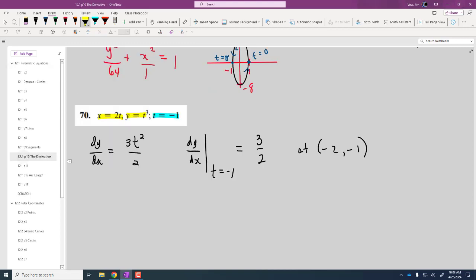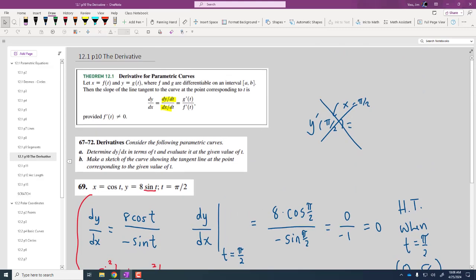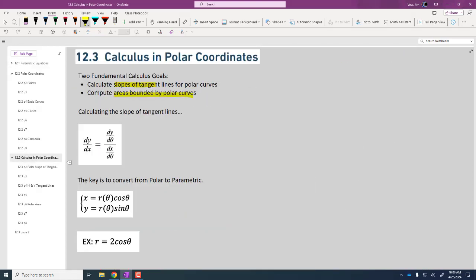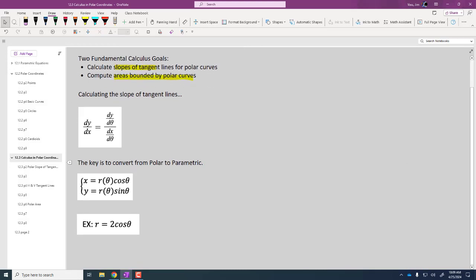When we did the derivative in parametric, we did the derivative of each component function. We had our x function and our y function. We took the derivative with respect to t of the y, the derivative of x with respect to t. So let's see how that looks in polar. Here, same idea. We want the derivative of y with respect to theta and x with respect to theta. And you're maybe thinking, well, what's y and what's x in polar?